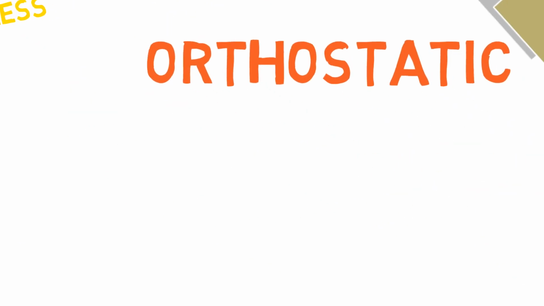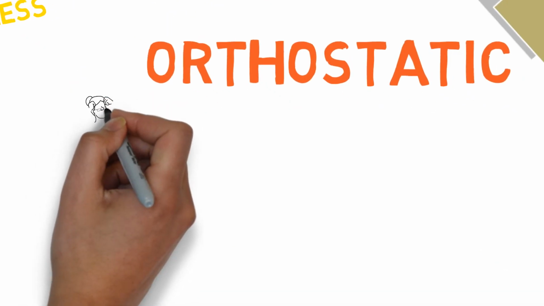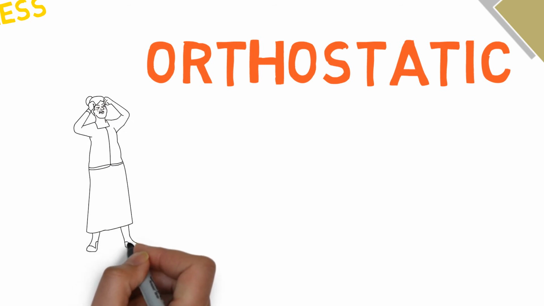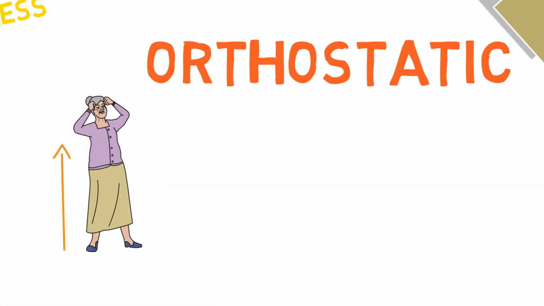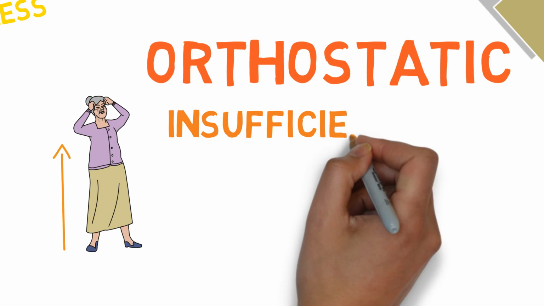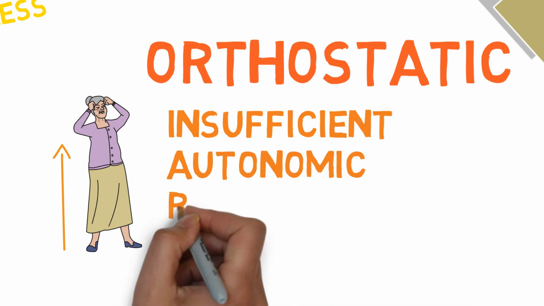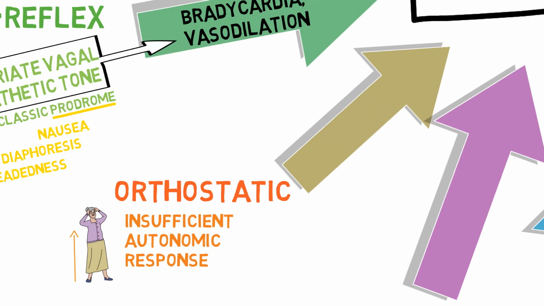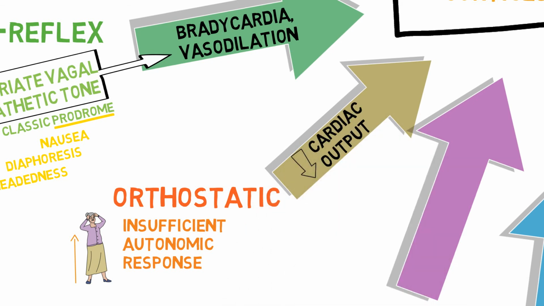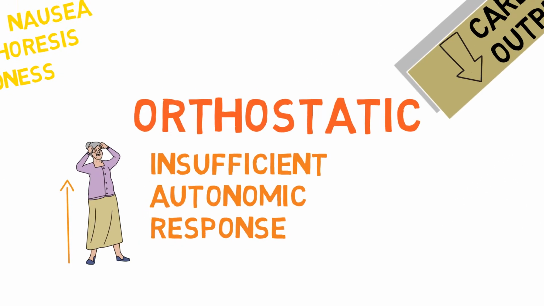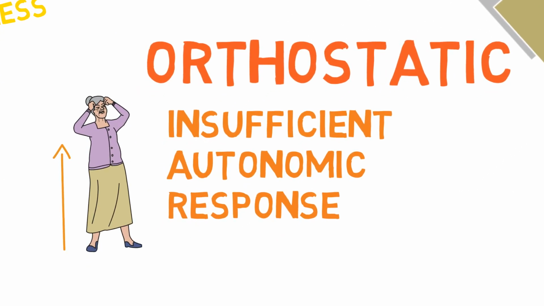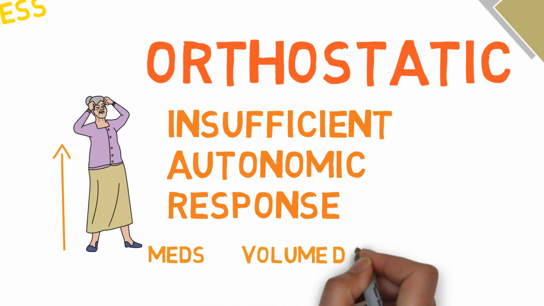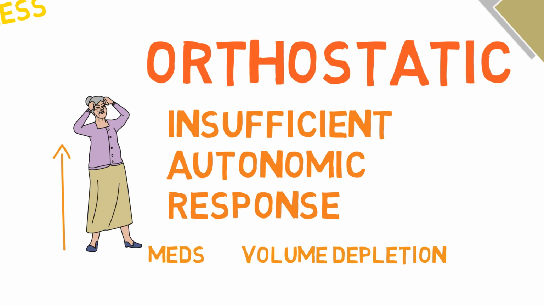Now on to orthostatic syncope, which typically occurs after a positional change, such as rising to a standing position. If such a change is accompanied by insufficient autonomic response, the result will be an effective decrease in cardiac output, leading once again to our final common pathway. Orthostatic syncope may be caused by medications, or it may signal a more sinister underlying pathology, such as volume depletion from a bleed or sepsis.